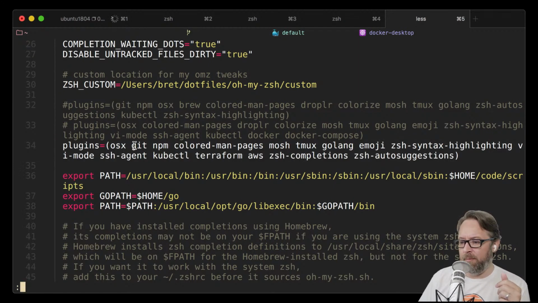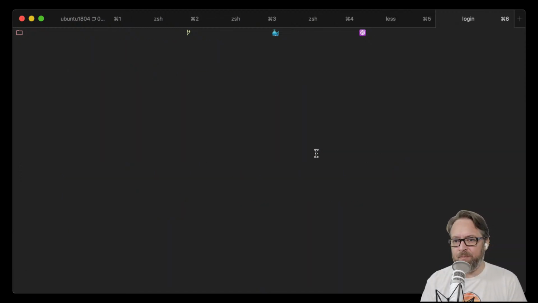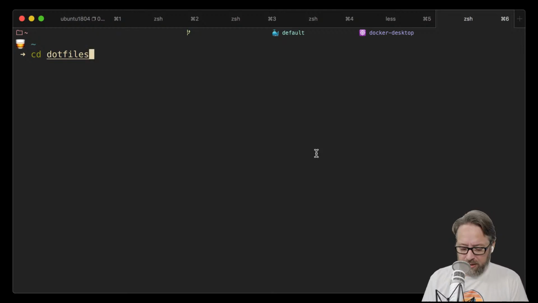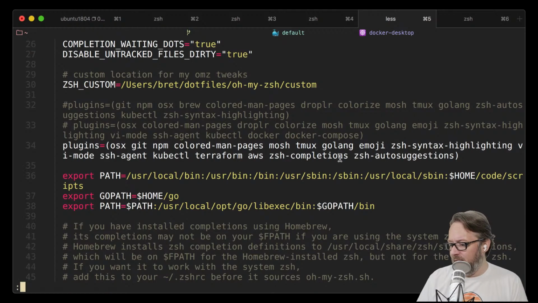So I enable plugins for Git. I mean, there's just tons of stuff in here. Tmux, zsh completion. So when you see me at the command line typing, and it's starting to fill things out, like cd, see how it fills out that dotfiles, and I can just hit my right arrow to automatically complete it. That is, for example, zsh autosuggestions. I also have zsh completions in here, so that's the tab completion.